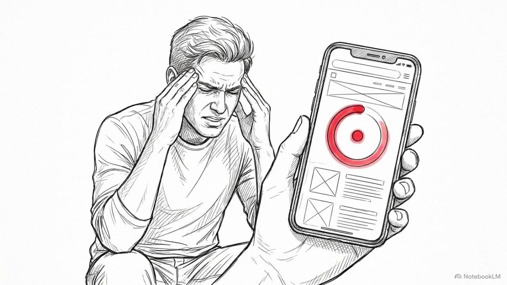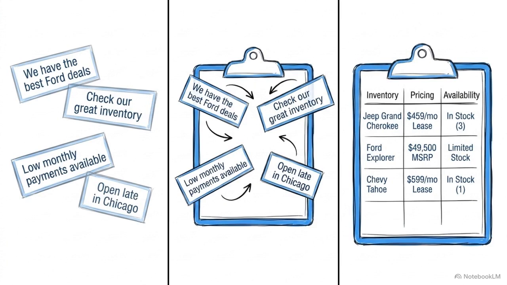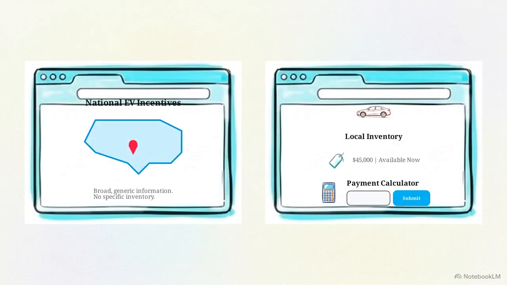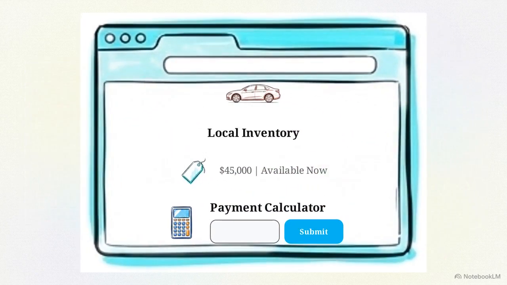Now we execute step 4, act on offense. Driving all this new AI traffic to your site is useless if the landing page isn't built to convert an AI-driven buyer. AI chatbots favor specific, structured data to answer a user's prompt. They generally reject traffic routed to broad, generic homepages because they don't provide the immediate answer the shopper expects. This split screen illustrates what AI rewards. On the left, sending a localized query to a broad OEM national EV incentives page creates a friction point. On the right, routing that same user directly to a local vehicle detail page, or VDP, matches the exact intent of their prompt.